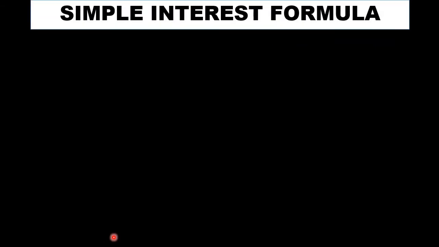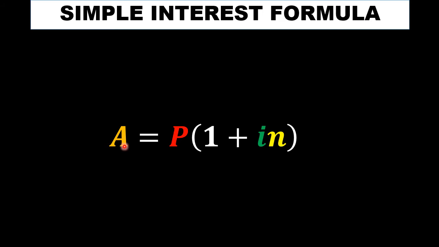Let's look at the simple interest formula, because in mathematics we actually use formulae to simplify calculations. So the same thing applies. We have a simple interest formula that we will be using. Okay. So the important thing is, if this is our interest formula, we need to understand what the A stands for, what the P stands for, and so on, so that we can actually use it. Unless we know the dynamics of each parameter in this equation, we're going to have a problem. Now let's start with the A.